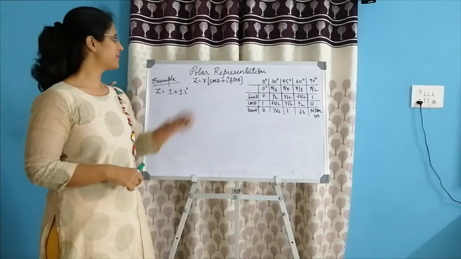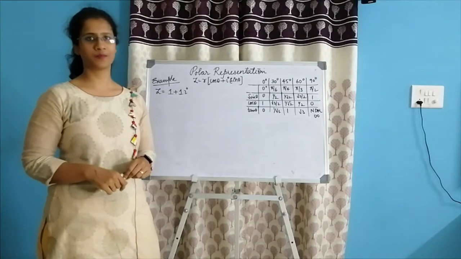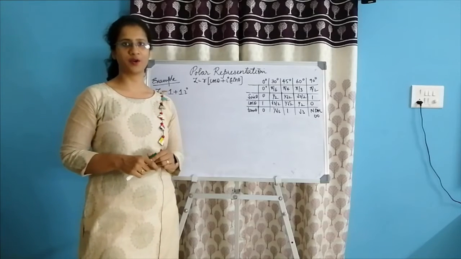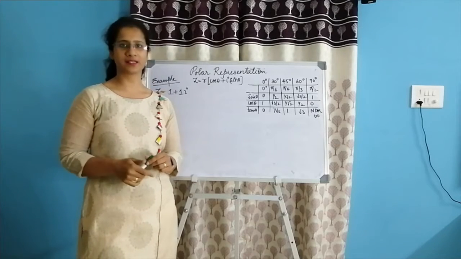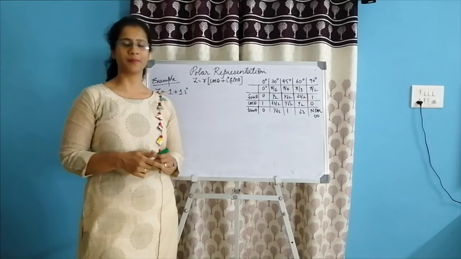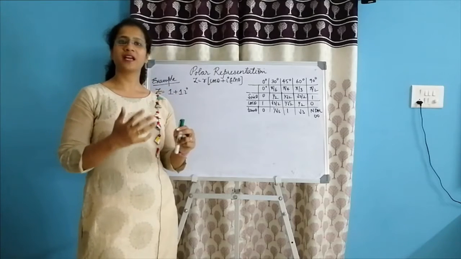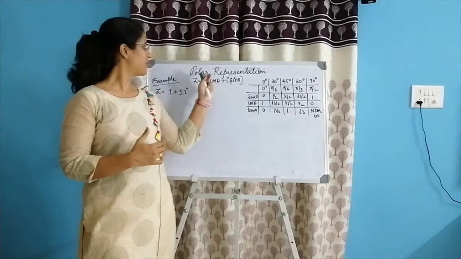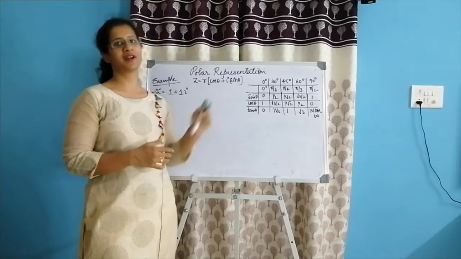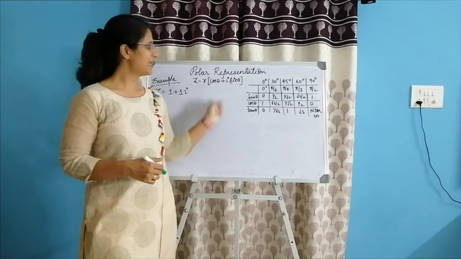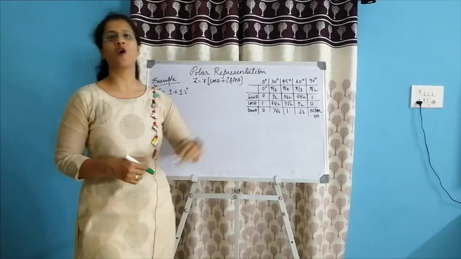number to be represented in polar form. Okay. So for this, as discussed in my previous video, the first step is already discussed. What was that? Finding the modulus of a complex number. Now in this video, we are combining whatever we have learned in our previous video to find the given complex number in polar form. So let's start with step number 1 and then I'll explain why I have written all of these.